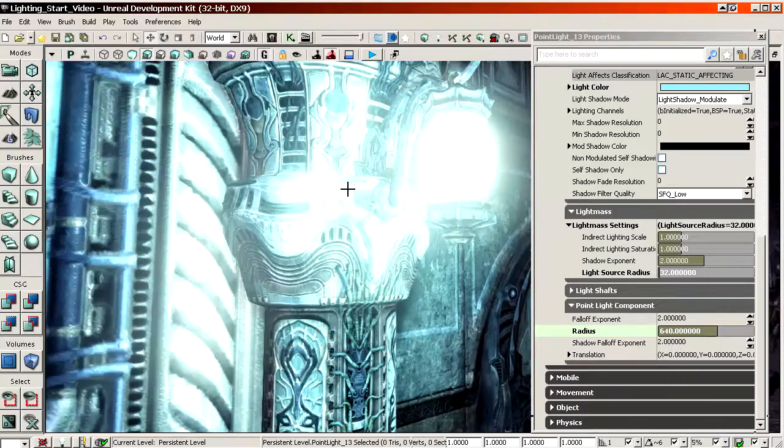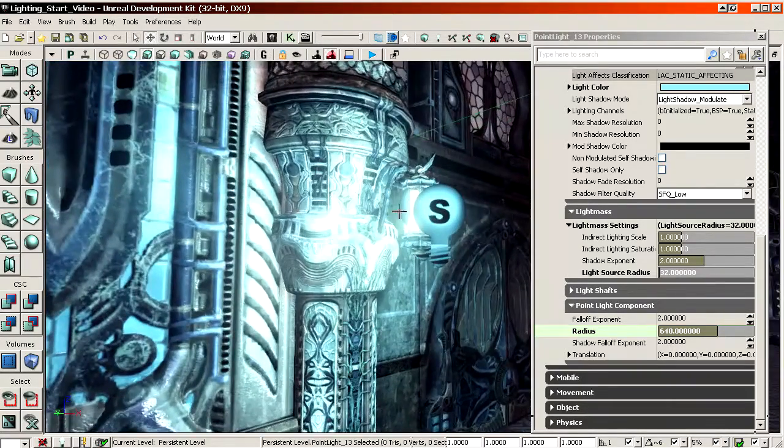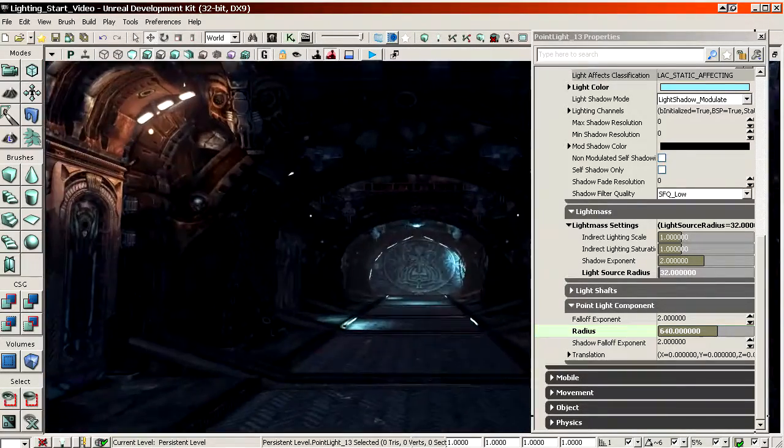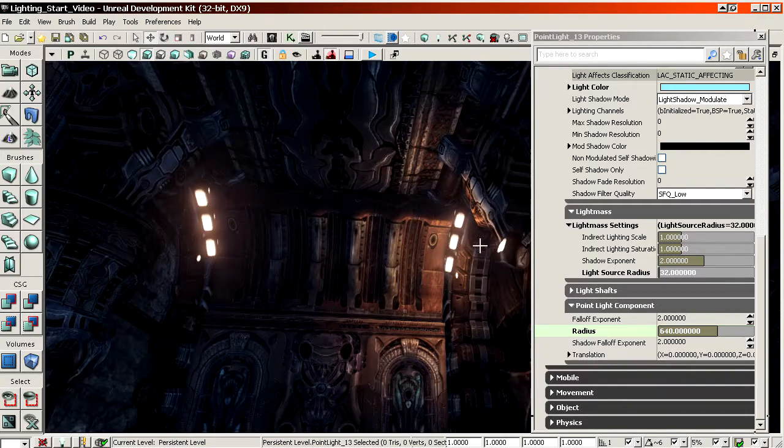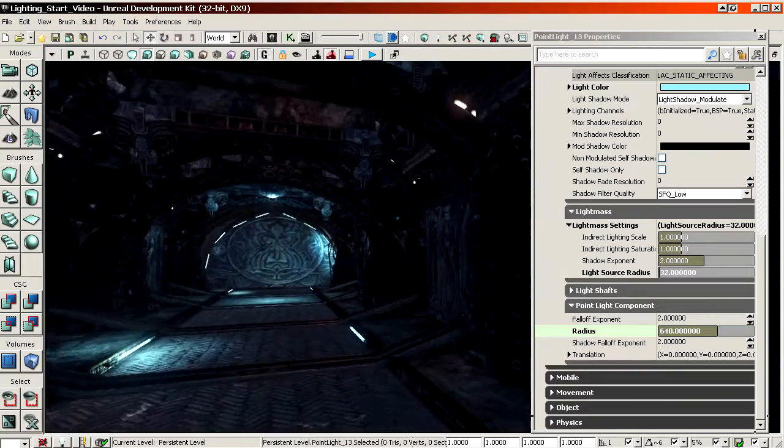This one gets a bit bright, gets quite overbloomed here. I'm going to tweak that in a moment. I think the orange light works just fine. Might be a little bit too large. I presume if I have two of them, the whole thing here becomes orange. And again, I would like to have a bit of darkness in between the two lights. So this one needs a bit of a smaller radius.